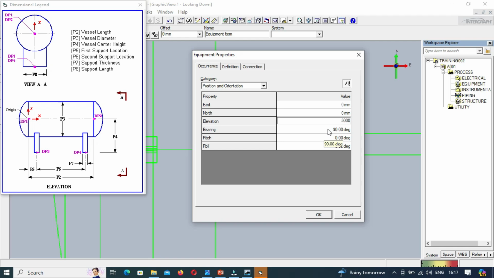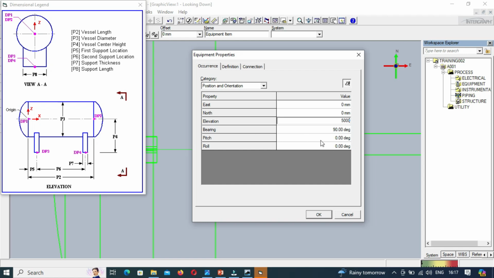Now bearing angle means equipment rotates along the z-axis. That I will show you. Equipment rotates along the z-axis, the angle which is 90 degrees now.